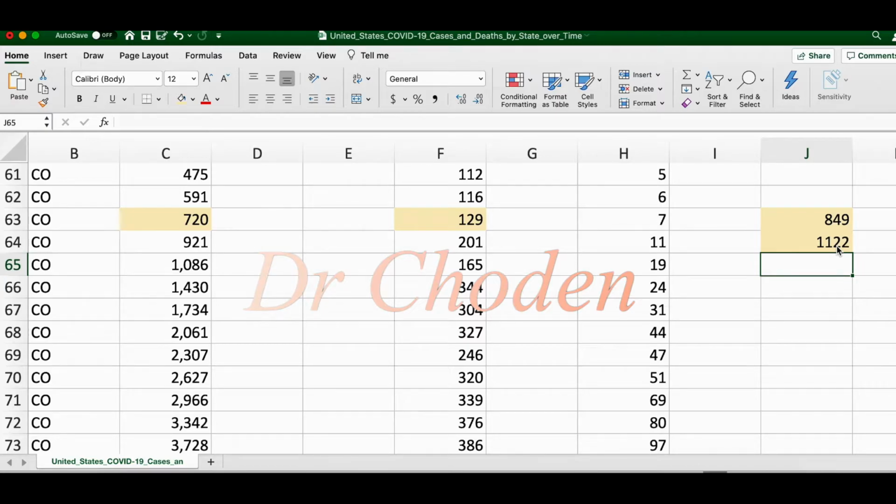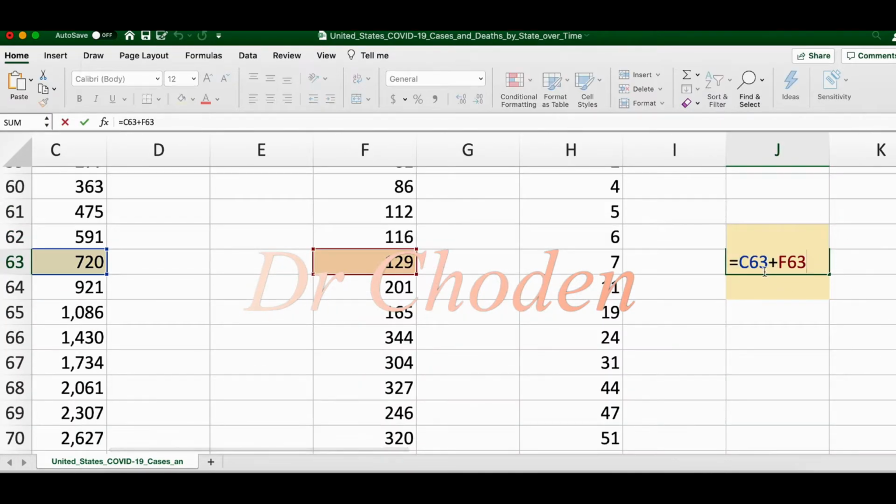Now the second type of cell reference is an absolute cell reference. The difference between relative cell reference and absolute cell reference is that the way the absolute cell reference is set up, if you copy and paste it in another cell, it will not change the address. So for example, let's use the same values here. So here our formula was C63 and F63. So in absolute cell referencing, what we need to do is insert the $ sign from your keyboard. So I'm pressing and holding the Shift key and pressing number 4 where I see the $ sign, and we're going to insert the $ sign before the numeric portion of the cell reference as well. So let's do that for the second cell address.